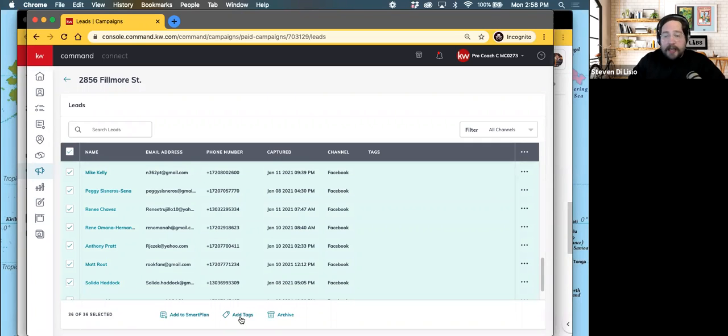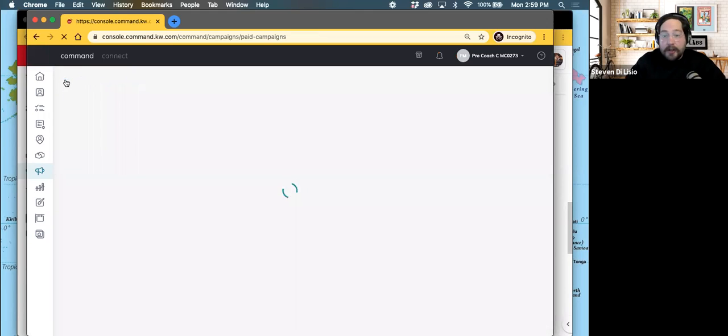I like adding to tags because I trigger some of my tags to fire off these Smart Plans. So I can just add the tags in one step, and some of the tags actually trigger Smart Plans onto these leads. Like I said, that's a class that you'll have to catch on the YouTube channel. That hits me right at about an hour right now.